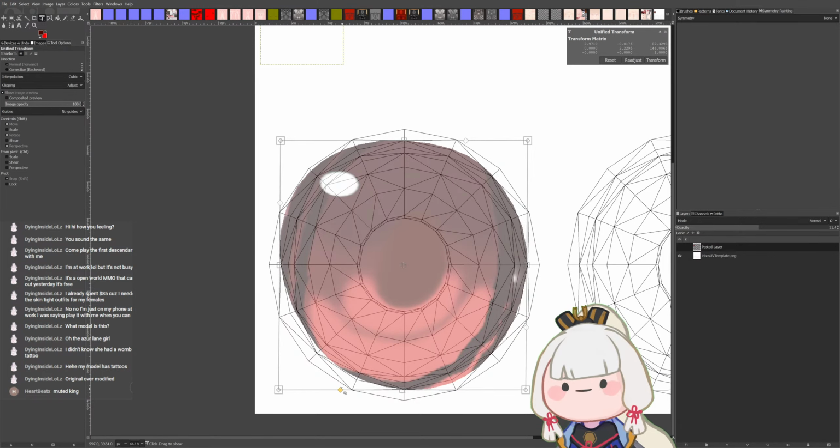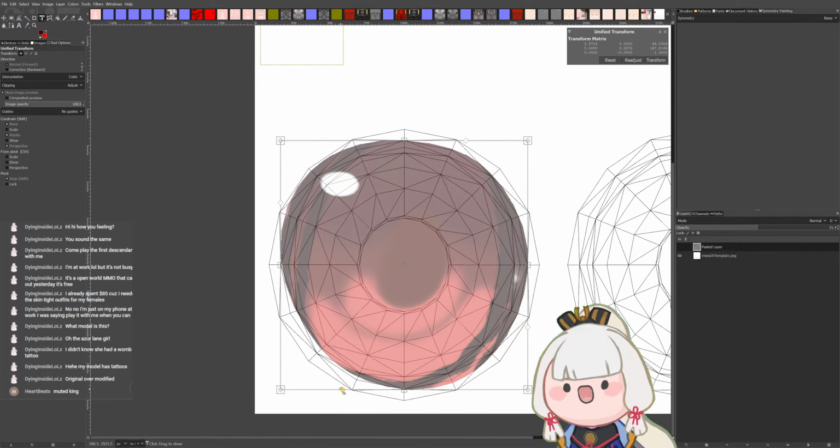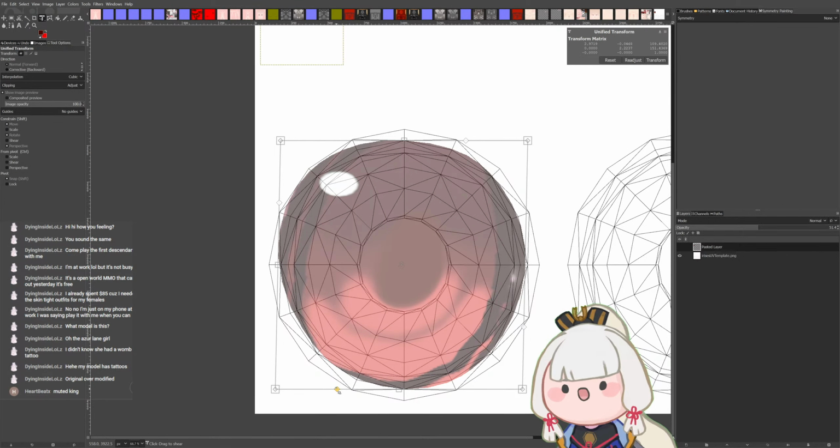Hold shift so that it locks one of the axes, so just hold shift while you drag this. It doesn't need to be completely perfect to the edge. I just like it a little symmetrical and I'm being a little bit pedantic right now.